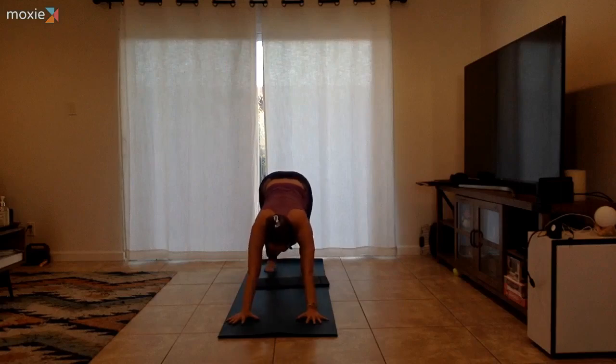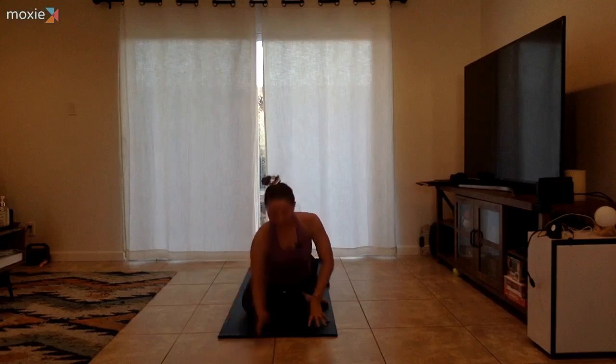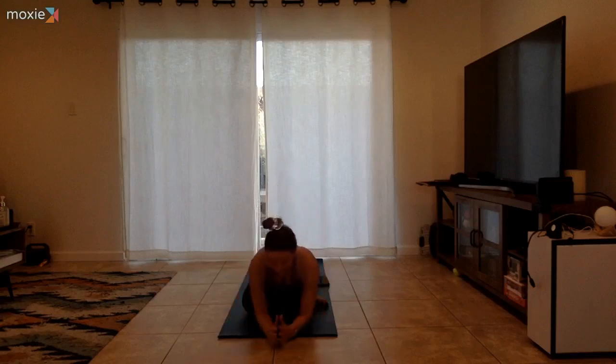Pause in down dog and bring your gaze to your thumbs, and then you'll take your right knee towards your right wrist for pigeon pose. Outer calf lowers down, legs are in a number seven. Uncurl your back toes. Nice. Inhale, find some length as you lift your chest. And exhale, you're welcome to fold over your front leg, or you can stay more upright.